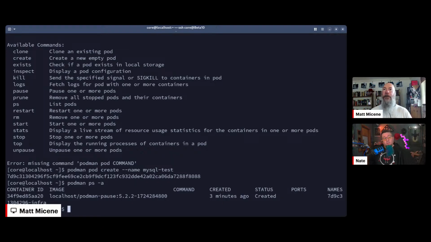All right, so putting a container in a pod, basically you run the container the same way you always would have. You take the exact same run command, except you don't have to tell it what ports to forward because that happens at the pod level. And you add another argument that says --pod equals, and then the name of the pod you want to put it in. So if I did a podman run --pod equals, and then what'd you call this? MySQL test. And then the rest of the command line is basically identical to what you would normally do, right?